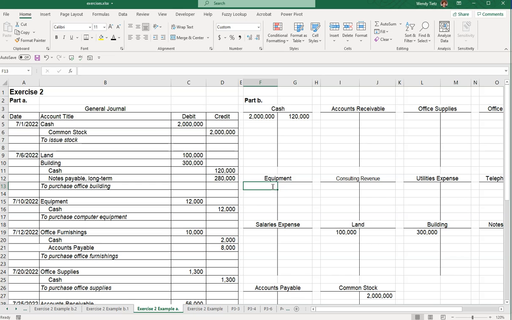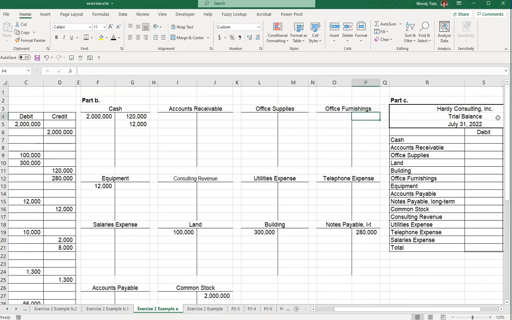Just a minute. I'm going to do equals, equipment, and then I'm going to credit cash again. So now I'm just going to move over here to cash and credit that. Okay. And you'll notice, so office furnishings, let me do one more, right? Office furnishings. So that's over here, I believe. Let me scroll over here. Yeah, office furnishings. I have a debit for office furnishings. So I think that's that 10,000, right?